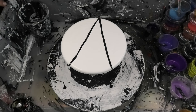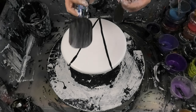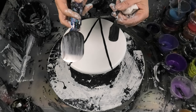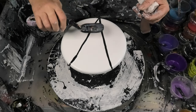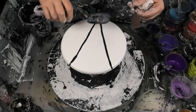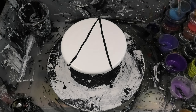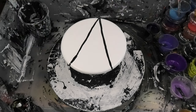So today, because it's only a small piece, I'm not going to use a big palette knife. Usually you can use between different sizes, depending on the size of your piece. This one, as you can see, is going to take up way too much on this size piece if I want to keep it minimalized. So that's why I'm going to go for this one, so I can keep it quite fine when I go for the swipes.